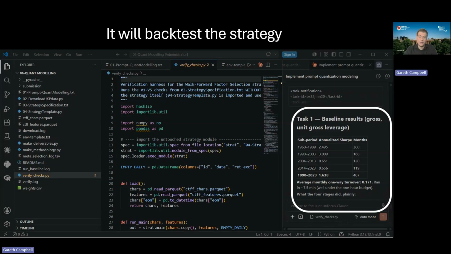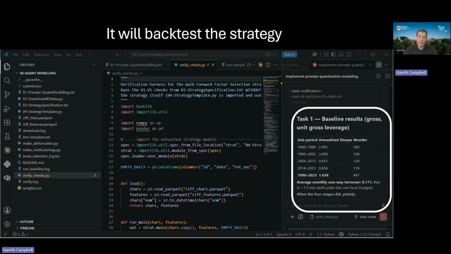So the Sharpe ratio, the key number that we have at the bottom here, is that from 1990 to 2023, this model is producing a Sharpe ratio of 1.638. Now you can see that it varies quite a bit between different time periods. In the early period, before when we actually want to focus on, the Sharpe ratio was even higher at 2.5. From 1990 to 2003, it did even better at 3.0, and it has degraded quite a bit in between times. So 2004 to 2011, 2013, and from 2014 to 2023.